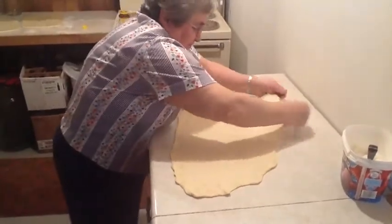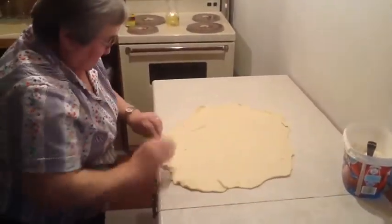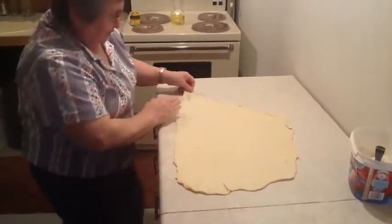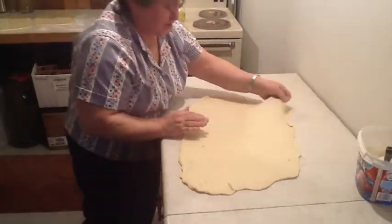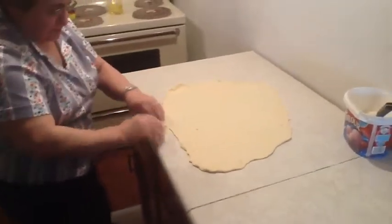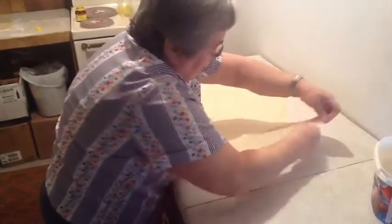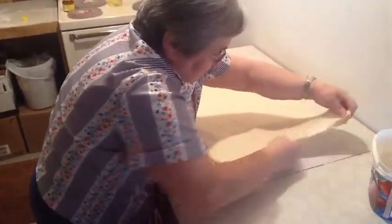This is really time consuming — you can see why they don't sell this much in restaurants. If you want, when you roll out the dough you can roll it thin enough so you don't have to stretch as much. It's supposed to be thin; stretch on the edges and pull, holding the edges, until you can almost see through it.